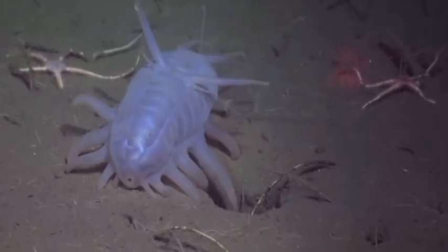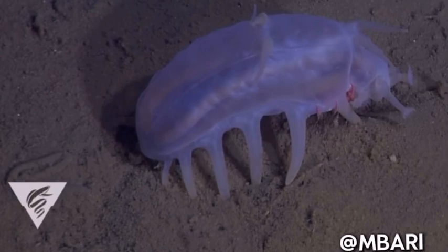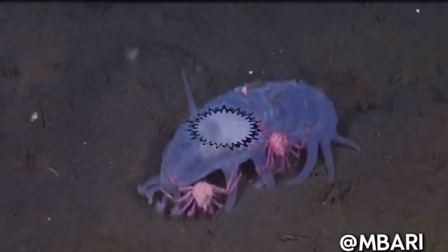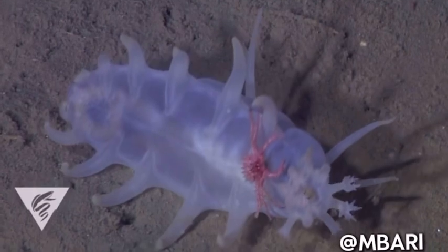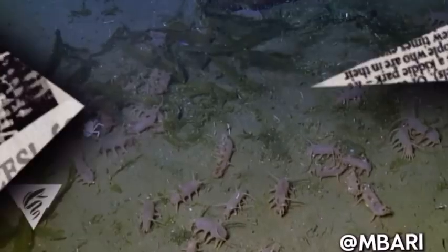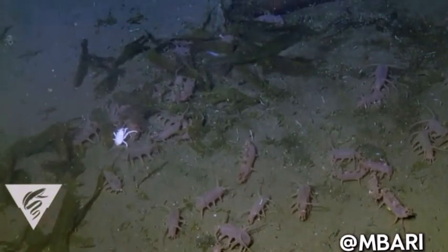There are of course bigger creatures that exist down there, like sea piggies, and they aren't like the pigs on the surface. They almost look like gummy bears, and are surprisingly in the same class as starfish and sea urchins. They actually have no eyes and five to seven legs with tube feet to help them move across the seafloor. They are known as deposit feeders, and they use their long tentacles around their mouths to dig up decaying materials, often gathering in large groups to feast on sunken whale carcasses and other food.